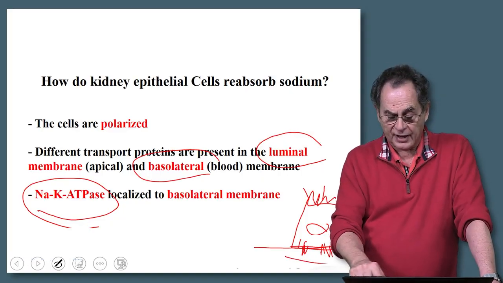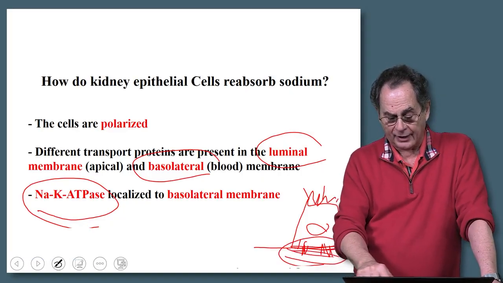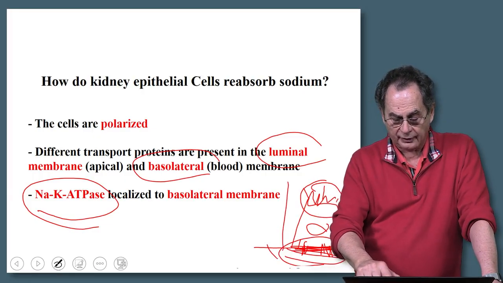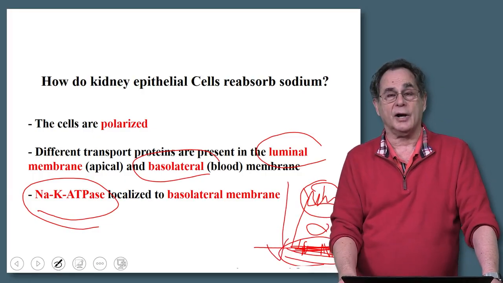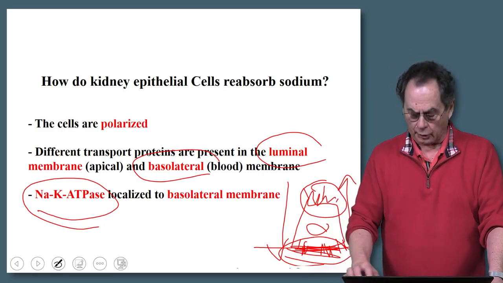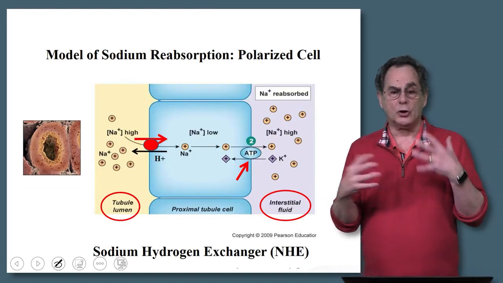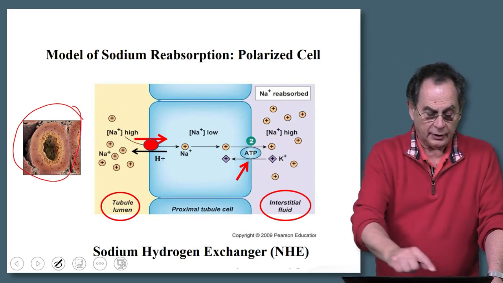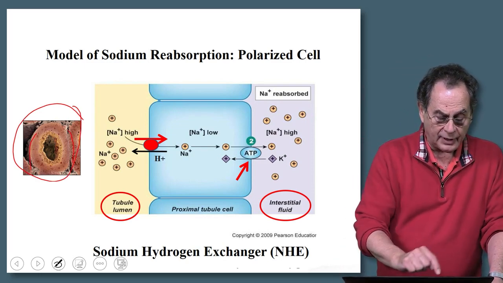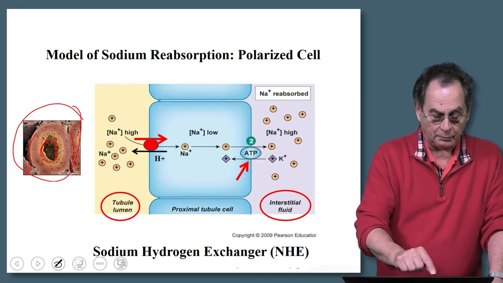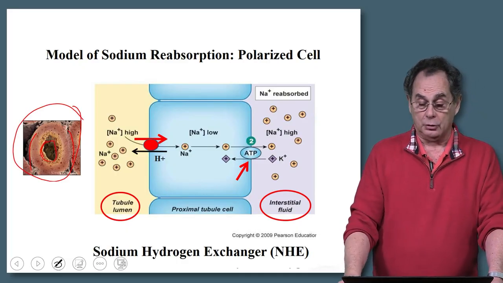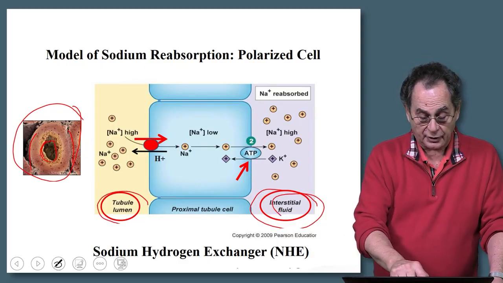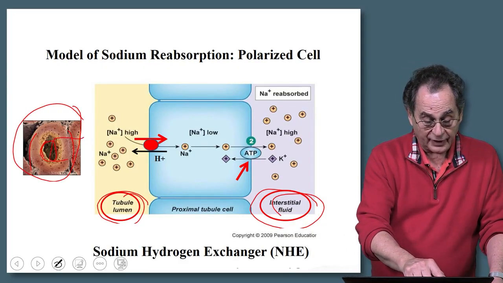So sodium-potassium ATPase in the basolateral membrane and different transporters in the proximal tubule allow for the so-called vectoral transport of salt and water. So here's a cartoon. So here's our colorized electron micrograph. Here's the basolateral membrane, and here's the luminal membrane. Here's showing a brush border. So again, here's the interstitial space, and this is the tubular lumen. So it's kind of like we've taken a picture here.